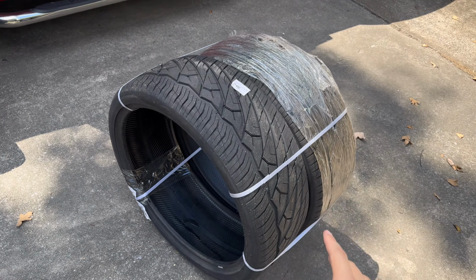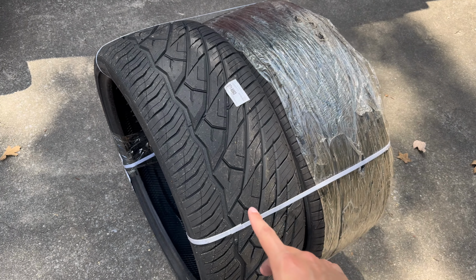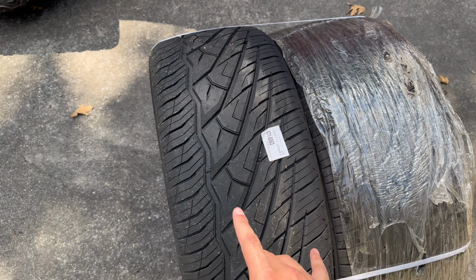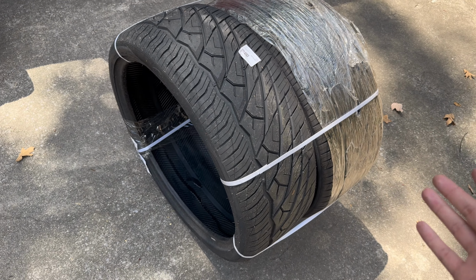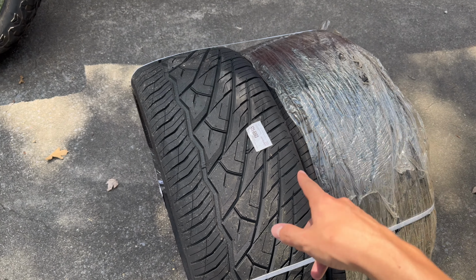All right, so this is the new setup. This is a 275/35/24 Giovanna. I bought these just because of the tread pattern. They look so much like a Nitto 420V, but they're like $300 cheaper per tire. I believe Venom bought out Giovanna, or they at least bought out this tread pattern.